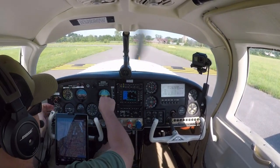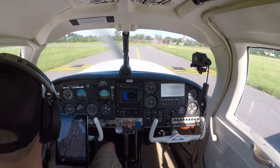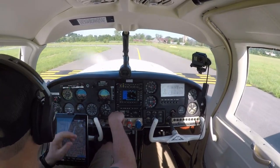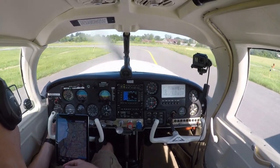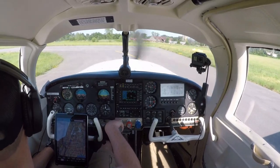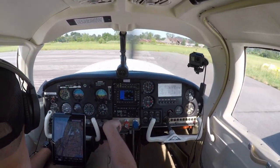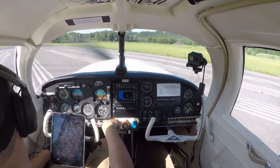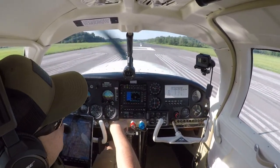So let's go out on the runway. Columbia County traffic, Mooney 87 November, taking the active 3 for departure, Columbia. Okay. Fuel pump's coming on now. Landing lights on. Trim set, 15 on the flaps, we're all good. Brand new blacktop. Okay, so let's line up here. Let's check this DG.